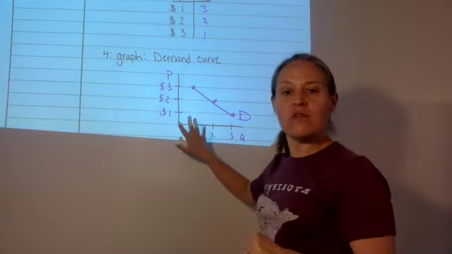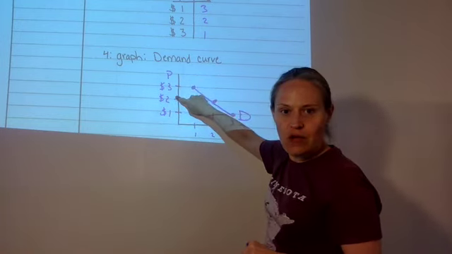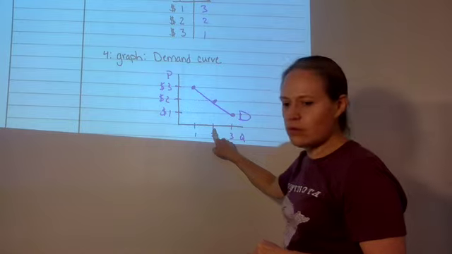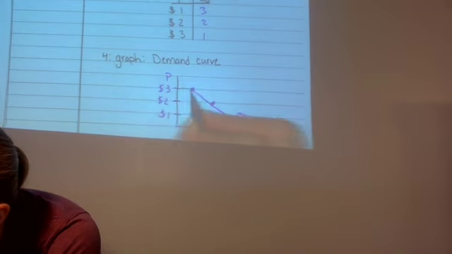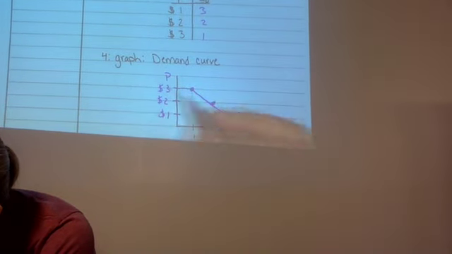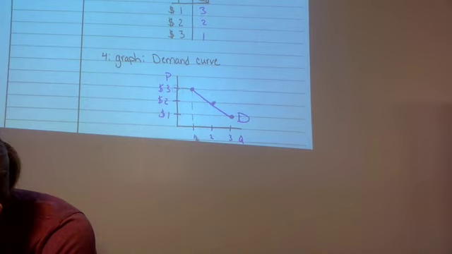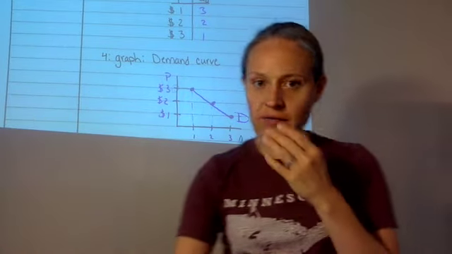This graph shows the law of demand. This graph shows that if the price goes down from $3 to $2, the quantity demanded will go up from 1 to 2. Because the way that these graphs work is you go horizontally over and then vertically down. So at a price of $3, we go horizontally over until we hit the line, and then vertically down, the quantity demanded is 1. At a price of $2, the quantity demanded is 2. At a price of $1, the quantity demanded is 3. So there are your 4 ways to show the law of demand.